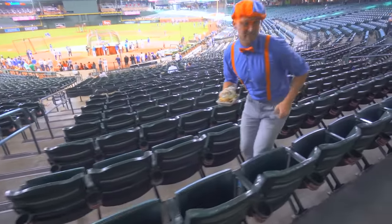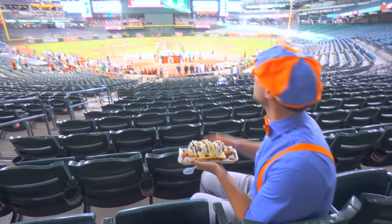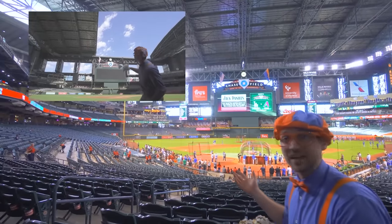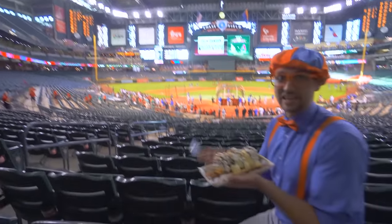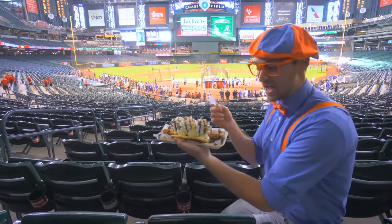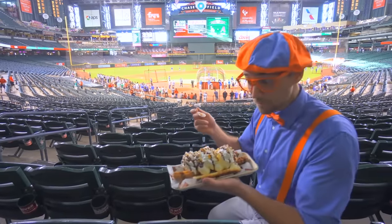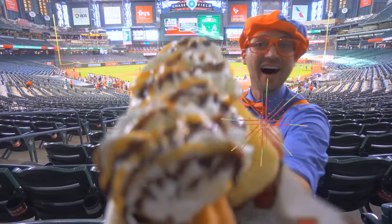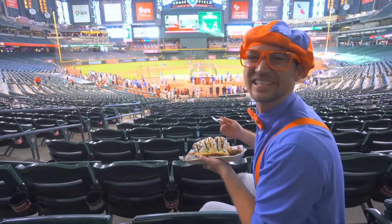Ooh, this seat looks good. All right. Whoa, look, the roof is closed. Remember earlier, it was open? Yeah, and all the players are warming up. Okay, this is the perfect time to try the churro dog. So good. This is gonna be fun.